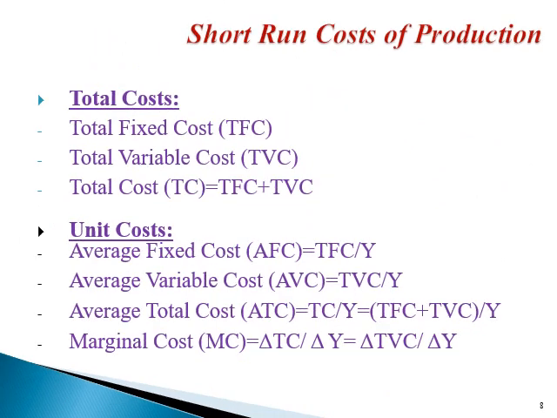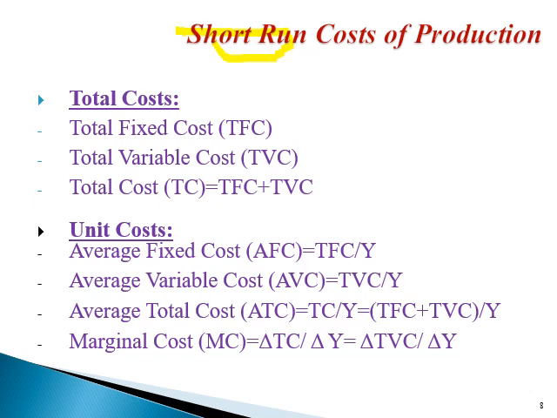Okay. These are the calculations that you have to remember. Why do we say short run here? Because this is the type of analysis that I told you we will be doing all the time, short run. So in our analysis, we have to assume that we have fixed inputs and variable inputs, and as a result, fixed cost and variable cost. Okay. Now, we have what is called the total cost curves and the unit cost curves. What is the total cost? Total fixed cost is TFC, total variable cost is TVC, and total cost, which is TC, is equal to TFC plus TVC. Unit cost: if you divide each one of them by the level of output, you obtain the unit cost.